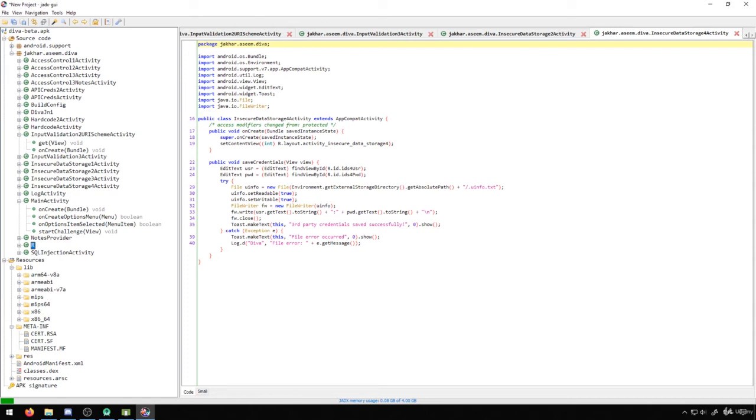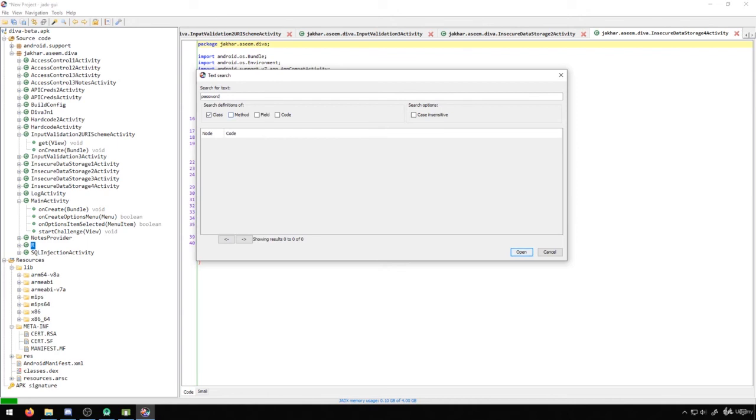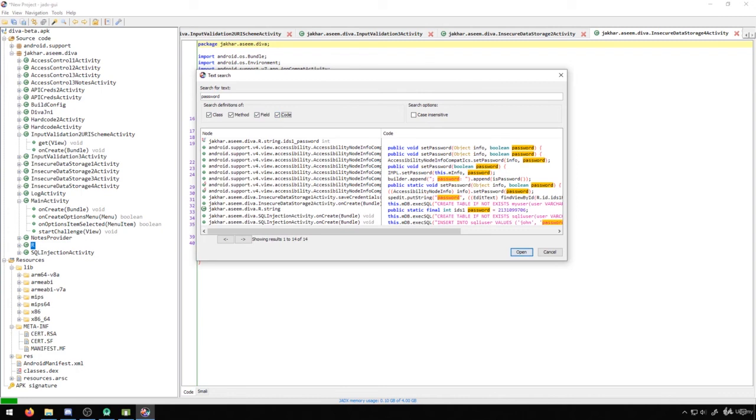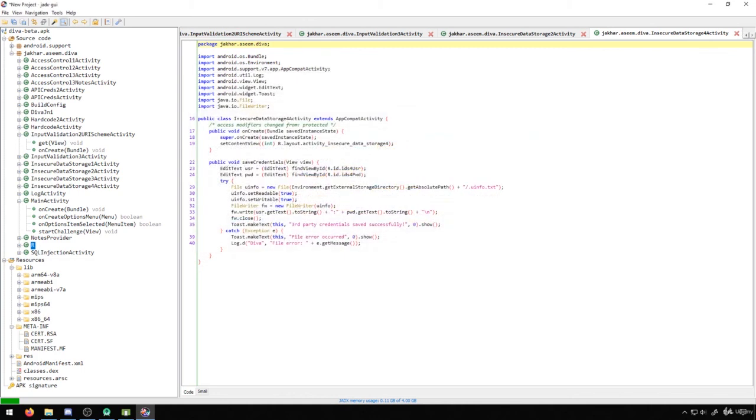A few other things that are useful for this: we can search this for specific keywords. So for instance, if we find an error message or something like that that we want to look up, we can try looking that up. We can try looking up common things like password. So you want to check off what you actually want to search. You can search classes, you can search methods, fields, code, for instance. And you can see here, we can pick out pieces of information that might be of interest to us. So here's an example where we're inserting into SQLi user a username and a password, it seems. This, for instance, would be some information that we might be able to gather from decompiling the application.